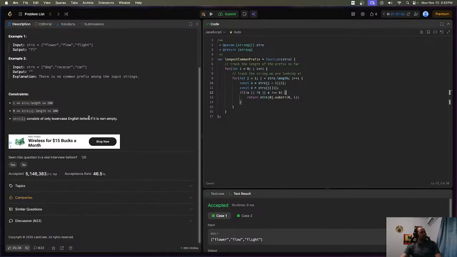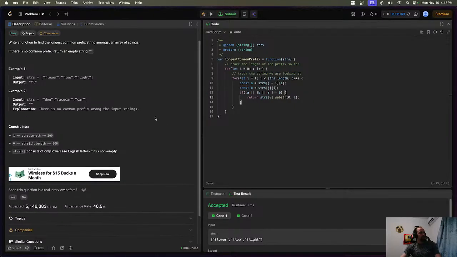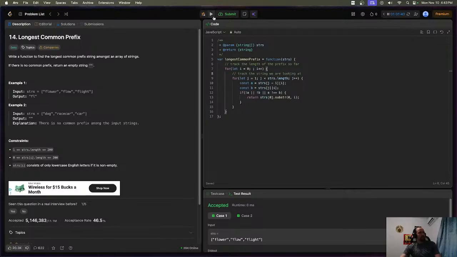So let's see if there's any follow-up. There's no follow-up. So one thing we want to consider is there a way to run this a little bit faster?